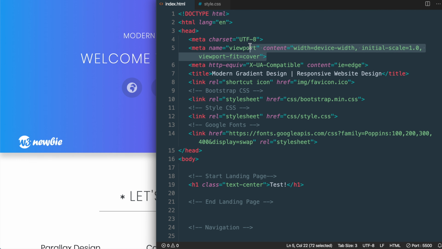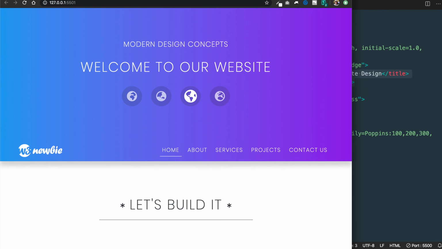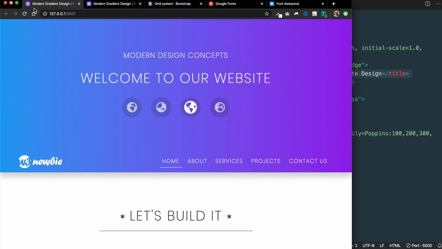Then we have the viewport with device-width, initial-scale=1 meta tag for mobile devices, followed by the Internet Explorer and Microsoft Edge compatibility meta tag, and then our title and favicon for the website. And if you want to see where those will be located, if we just look to Google Chrome and bring the window down a little bit, you'll see the little favicon image displaying to the left of the title of the website.